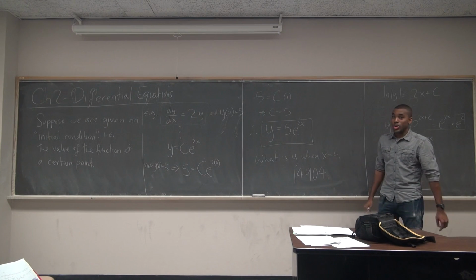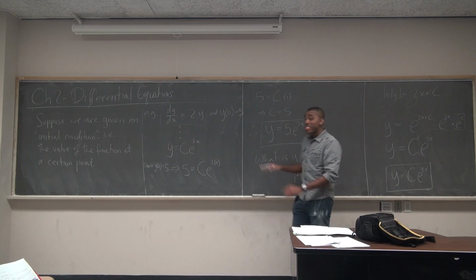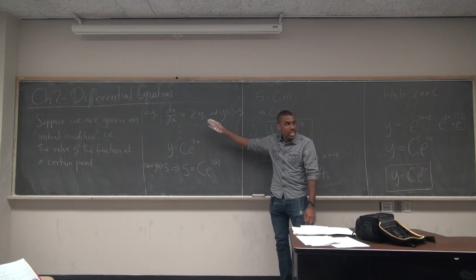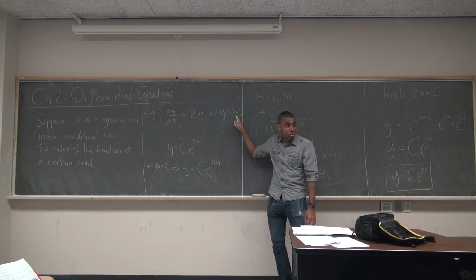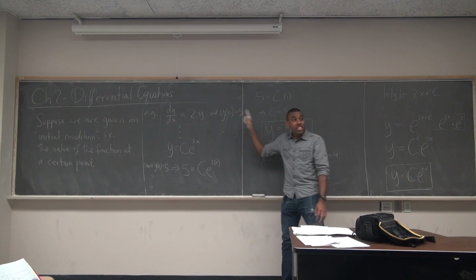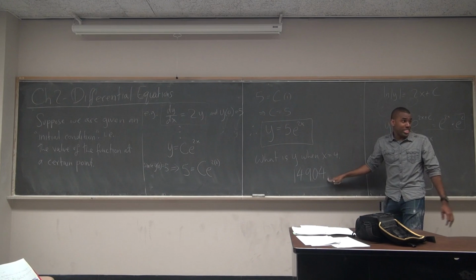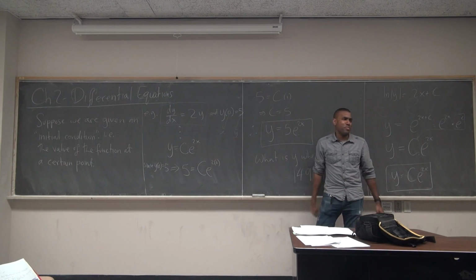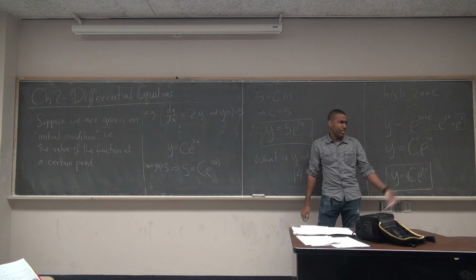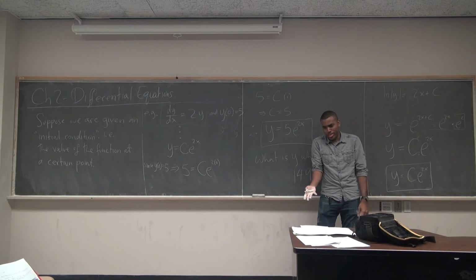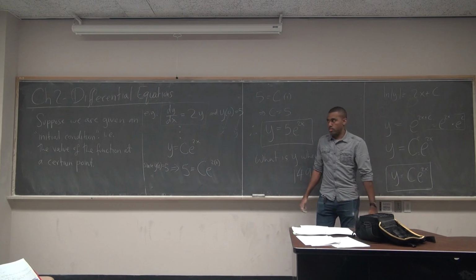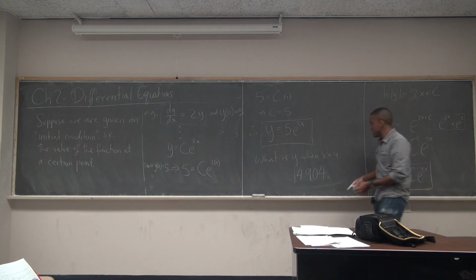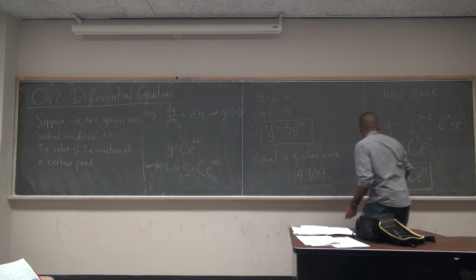So, in theory, if there was a population that could double every single week, and you bought 5 of them home, a month later you're going to have 14,000. So you might be listening to your friend like, it's not a big deal. Whatever, I have 5 this week, it's just going to be 10 the next week. It's not a big deal. But it can really affect how things are growing.